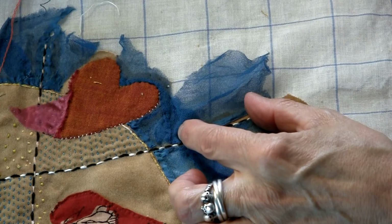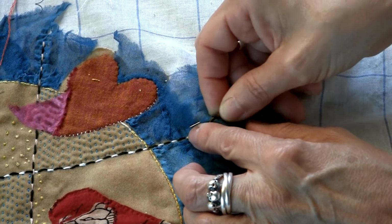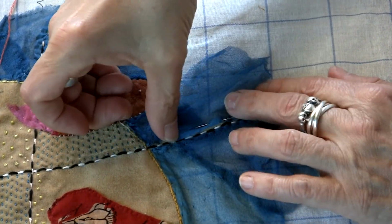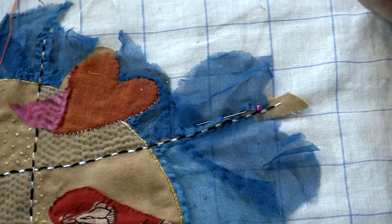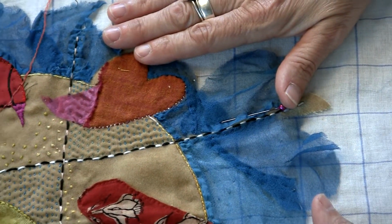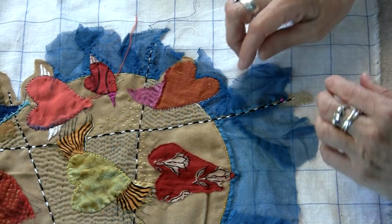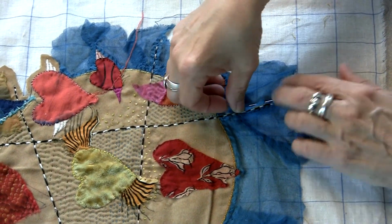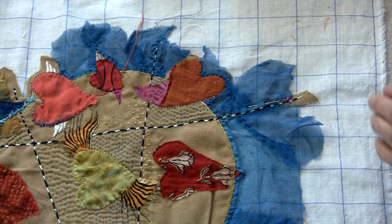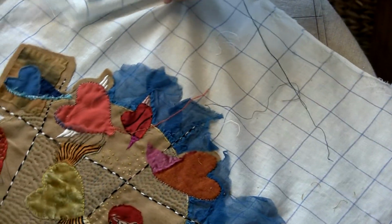Now this is something I do a lot when I change my mind about things. I'm just going to pin this here for now. And it's time consuming, but it can really make a big difference in both the texture of your piece, and it makes it easier to change things. I'm just going in with a single strand of fairly matching thread at this point.